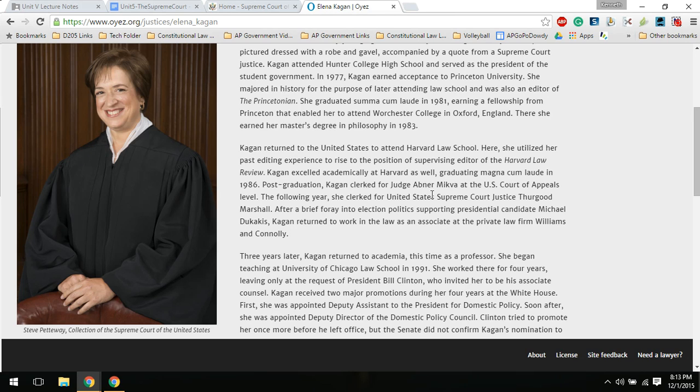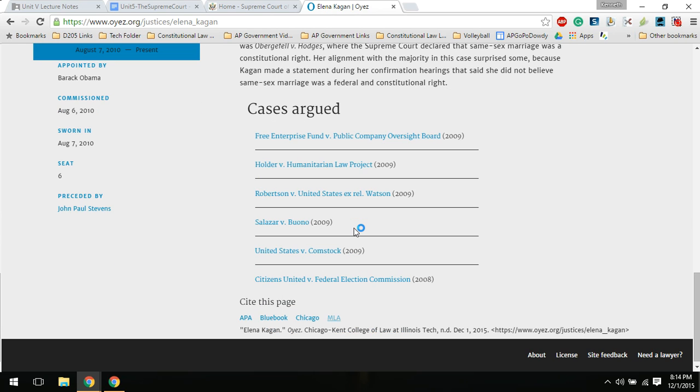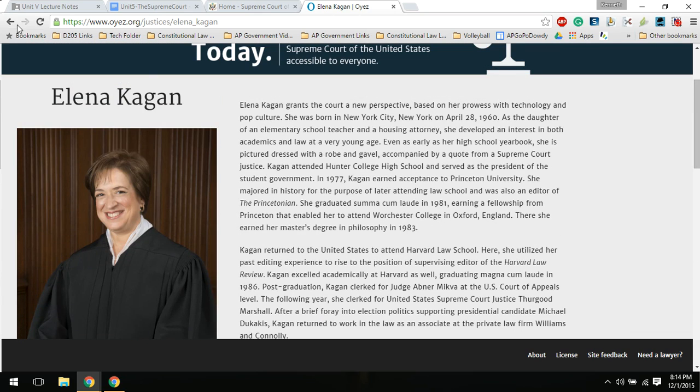The Solicitor General is an individual who, when the United States government is a party to a Supreme Court case, will argue on behalf of the United States. You need to know that position. It's called the Solicitor General. They will argue in front of the Supreme Court, and sometimes they have assistants, whenever the United States is a party to a Supreme Court case. And we'll look at some cases in a second. If you look here, it gives you a little biography, gives you some cases that were argued where she made a decision. So that's Elena Kagan.